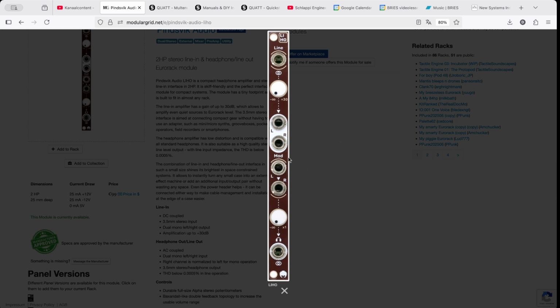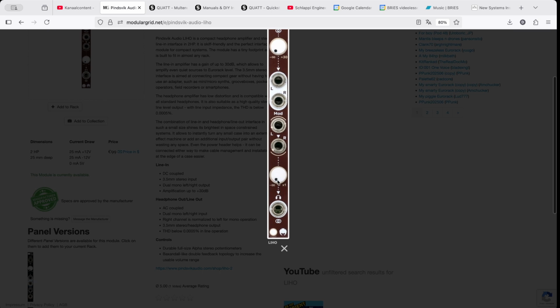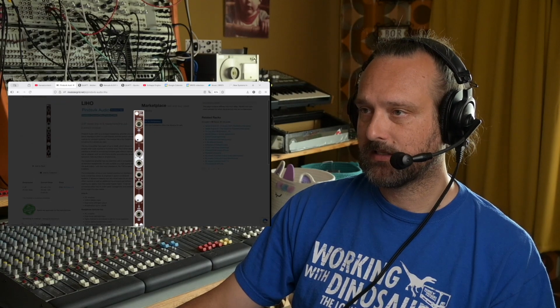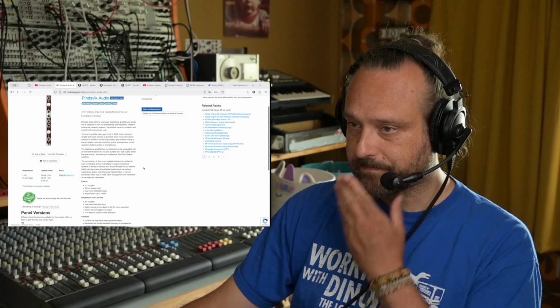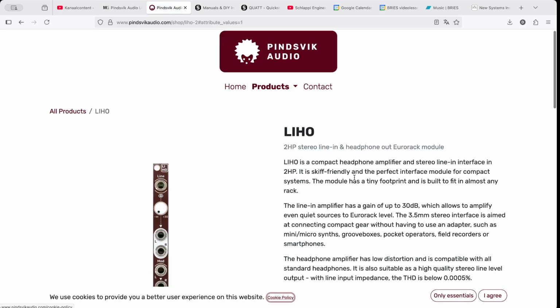And then here on the bottom you have a modular level input, left and right, which makes sense as well. And then you have an attenuator, and this gives us an attenuated signal to use for your headphones or as a line out. Well, this is a clever module, and this in 2 HP, that's very impressive. That is very impressive. Let's have a look at the website here. Pindsvik Audio.